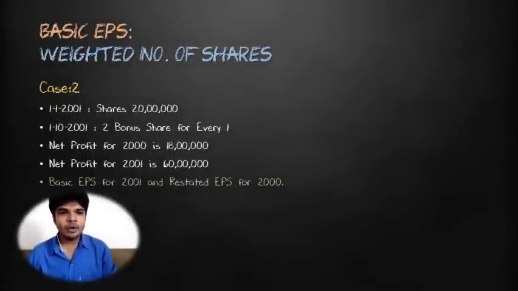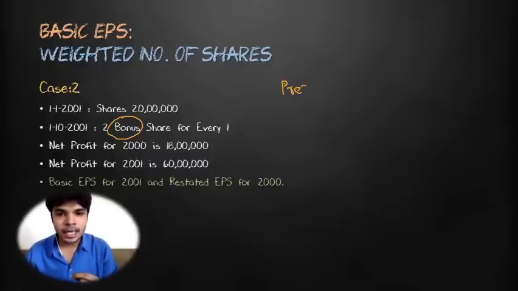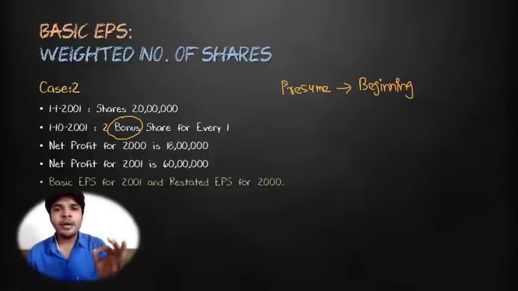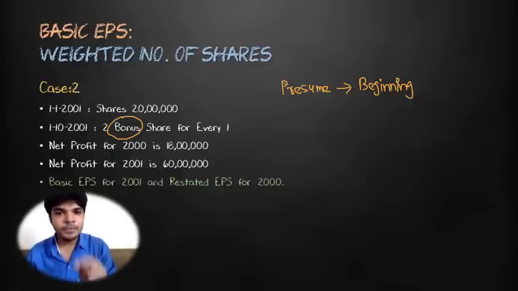Let us take another case on weighted number of shares, but in this case the most important thing we have to learn is about bonus shares. Now the bonus shares have been given from the company's own profit. So in this kind of sum, we have to presume that the bonus shares were issued at the beginning of the year. At whatever point the bonus has been issued during the year, say maybe after 4 months or after 6 months, to compute EPS under AS 20, we have to presume that the bonus is at the beginning of the year, because bonus is given from the company's own profit.